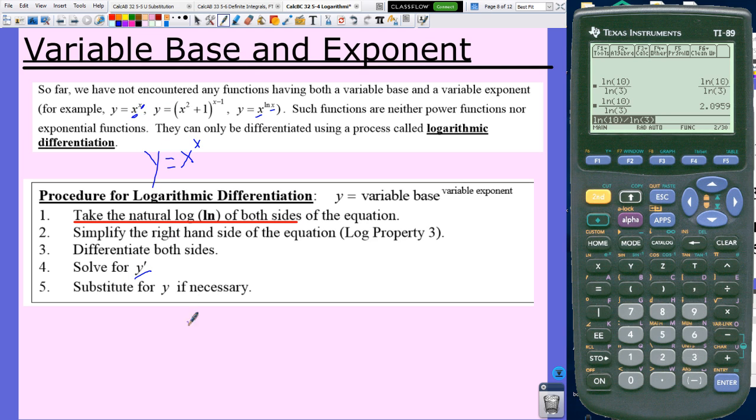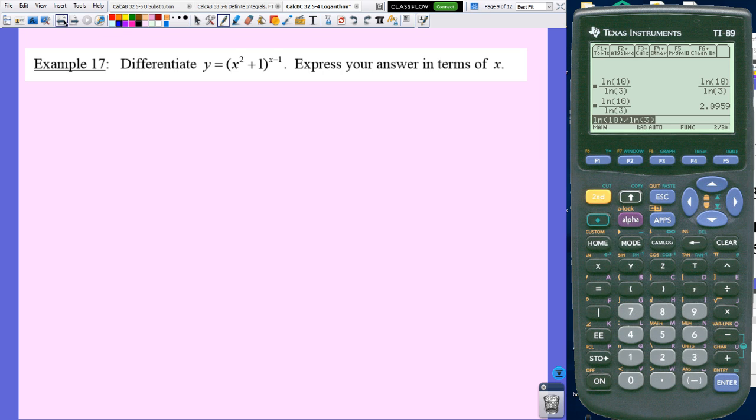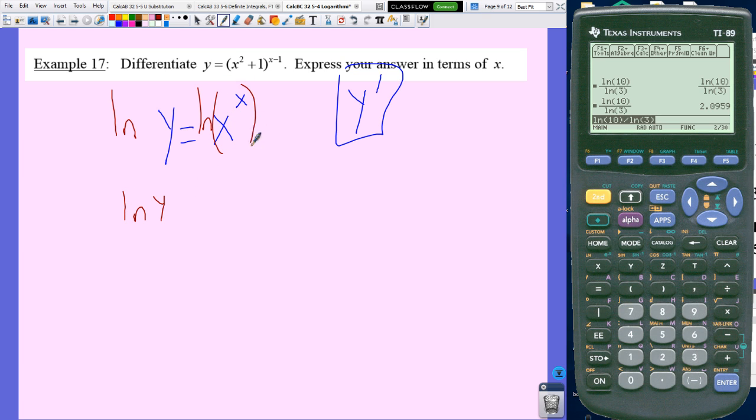So let's take a case. I got an example in here. Oh, that's way too hard. I'm going to do the example y equals x to the x power, and I want to find y prime, or dy/dx. So what I'm going to do is ln both sides first. When you ln both sides, this is just ln of y. And what's cool with this one, remember your exponent rule, the power rule, I can bring that x to the outside. So I can say ln of y equals x times ln of x.